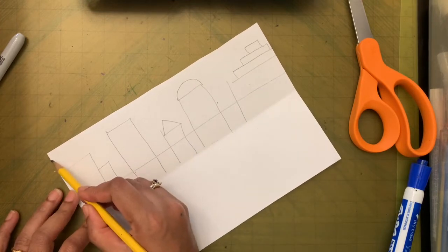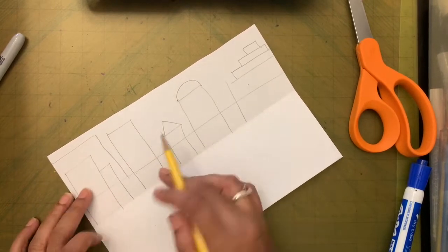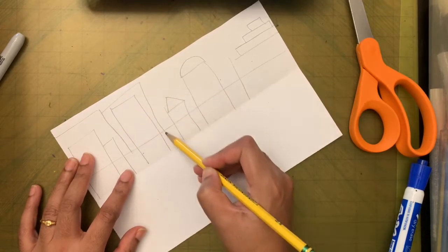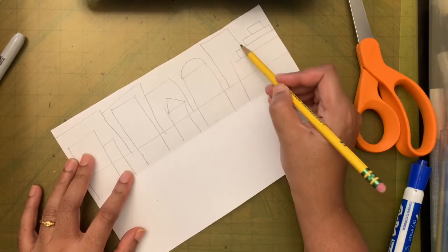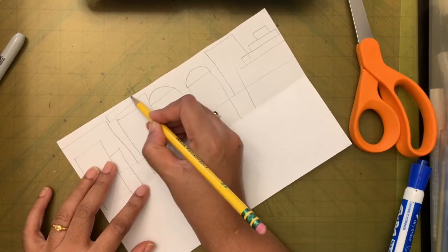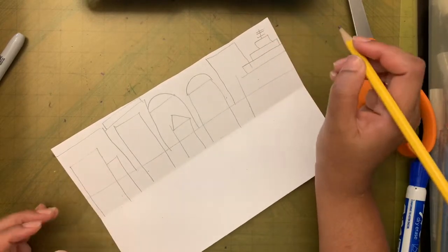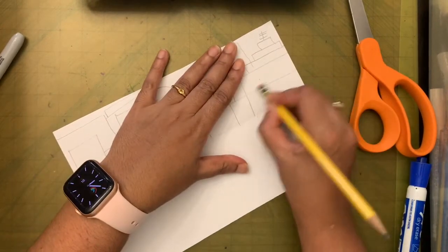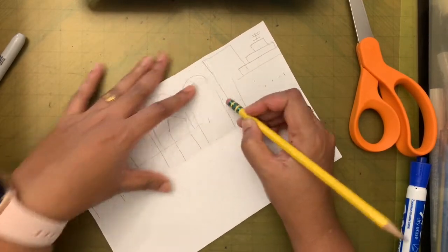I'm going to add another set of buildings in the back, but it will come only to this line. Okay, you don't take it all the way down to this line. So I have some more buildings in the back. Can you see? Maybe you can add antenna, things like that. So we have these. So now I can erase off these, the line that I made to show the base of the building.